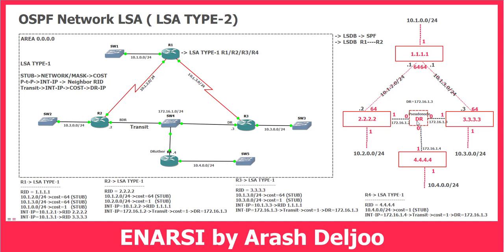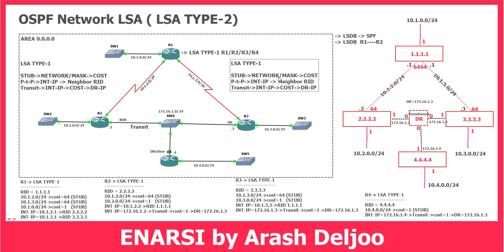Because of that, now we have a DR. But the question is how this DR is created and injected into the LSDB of all routers. We need one router to inject this DR into the LSDB of other routers. And this is the function of the LSA type 2. We need another type of LSA. This type of LSA does not need to be sent from all routers. Only one LSA type 2 is needed.